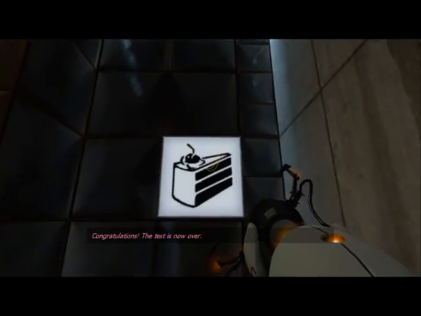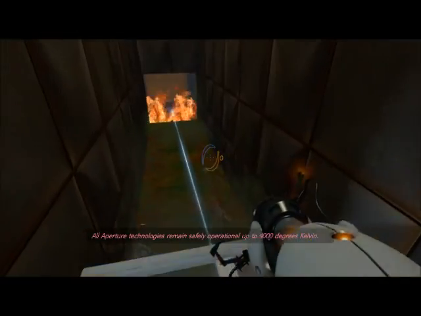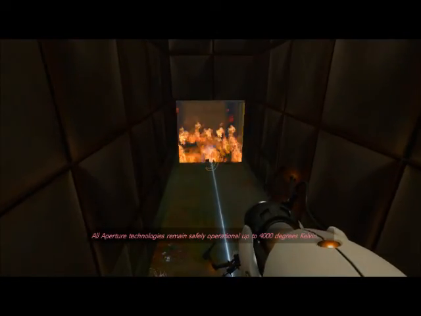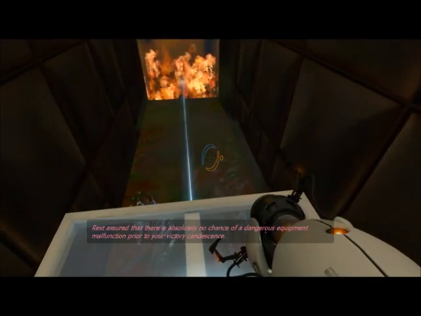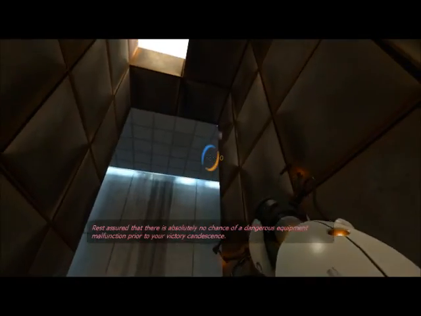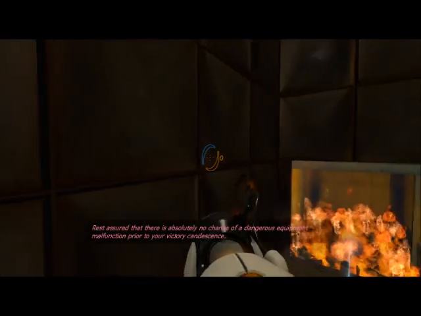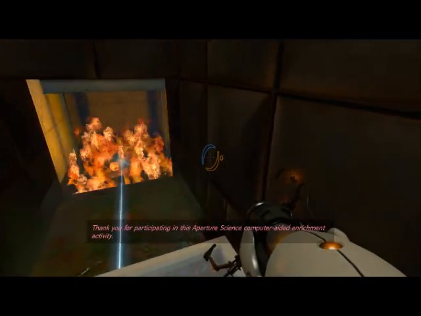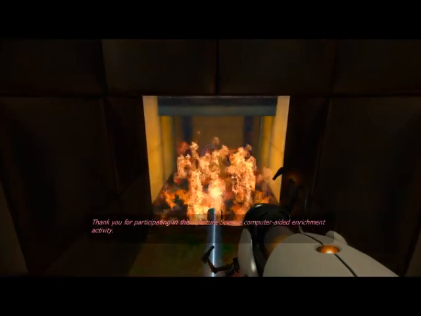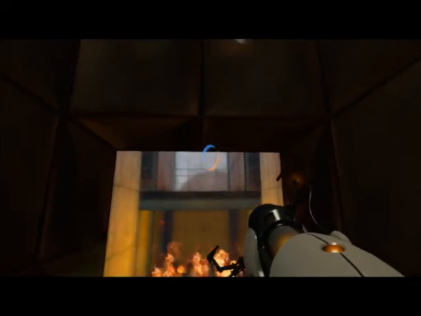The test is now over. Ah, that's great. Wait, no, no. I want the cake. Give me the cake. Please. Kelvin. Oh, wow. That there is absolutely no chance 4,000 degrees prior to Kelvin. Candescence. Thank you for participating in this Aperture Science computer aided enrichment activity. Goodbye.